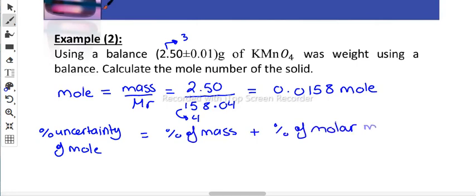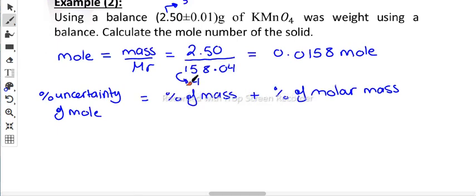Here there is one important note I need to mention. Since the molar mass is considered a constant number, the molar mass is without any uncertainty. We take it from the periodic table, so it will not be included as a percentage. So the percentage uncertainty of the mole here will be the percentage uncertainty of the mass only, without taking the molar mass. Remember that you will take all the variables presented inside your law, and if there is anything constant, as being molar mass, for example, or Avogadro's constant, or if you've got PV equals nRT, the R, for example, it is considered as being constant as well. Any constant, there is no percentage.